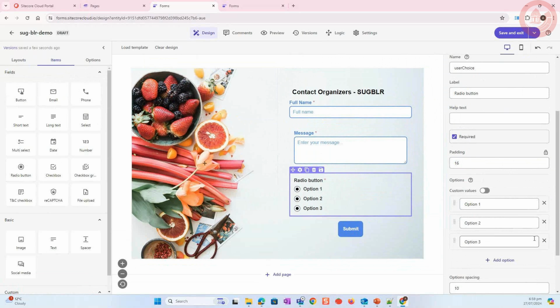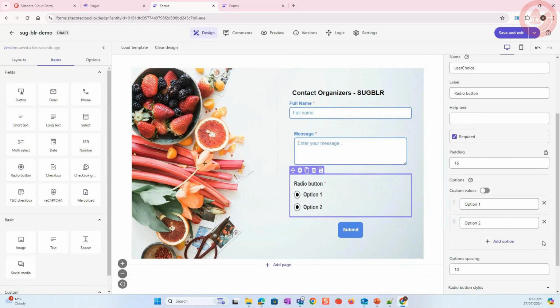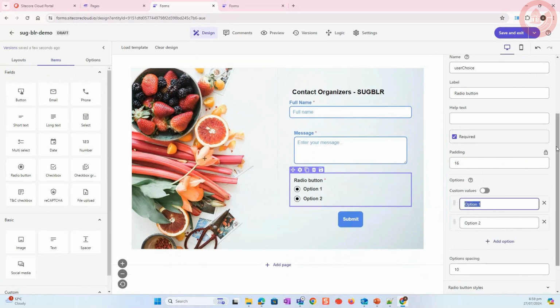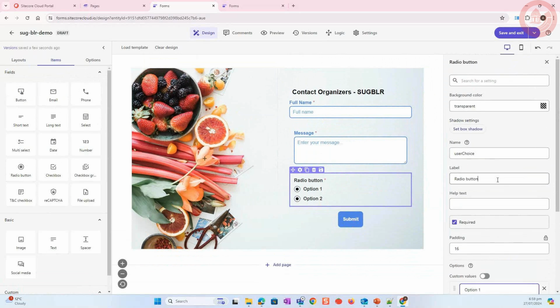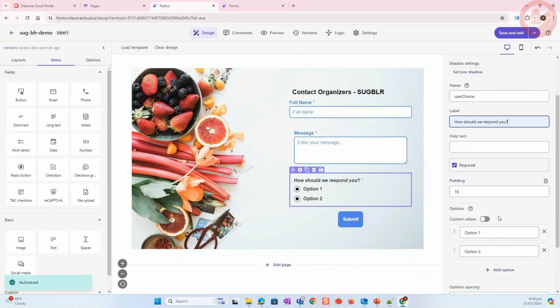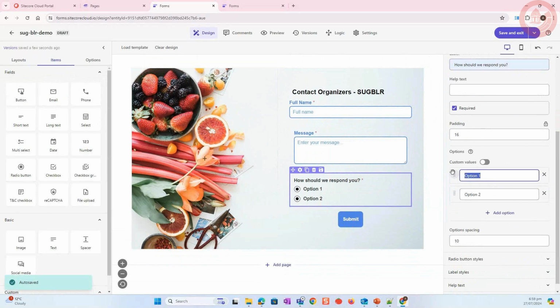So if it's a radio button, the values that get displayed need to be defined here. So let me bring some options: email, callback.